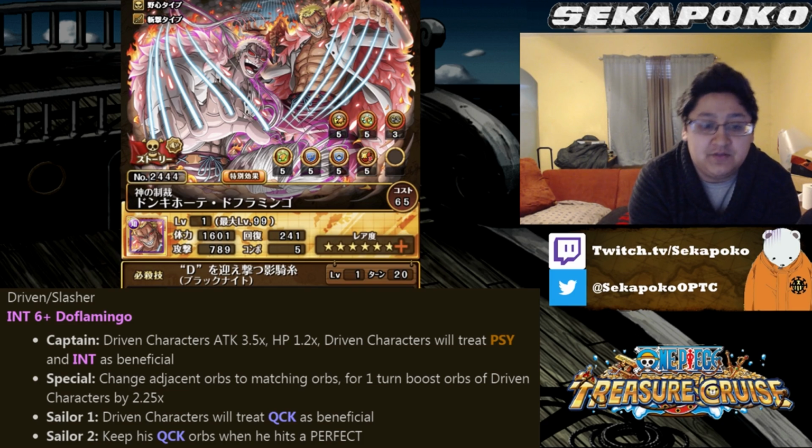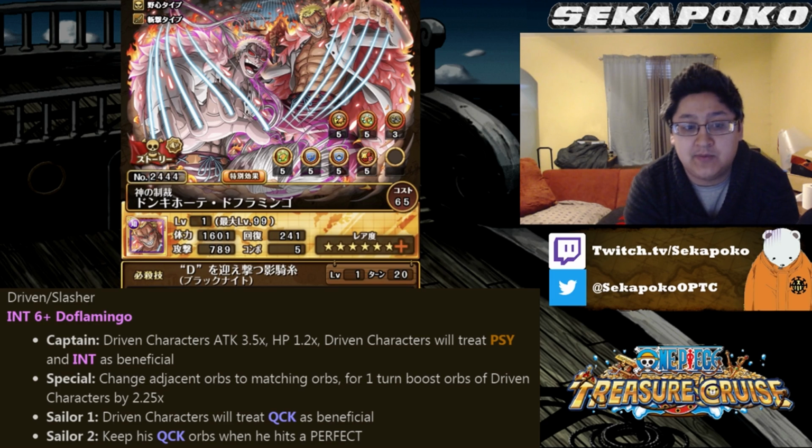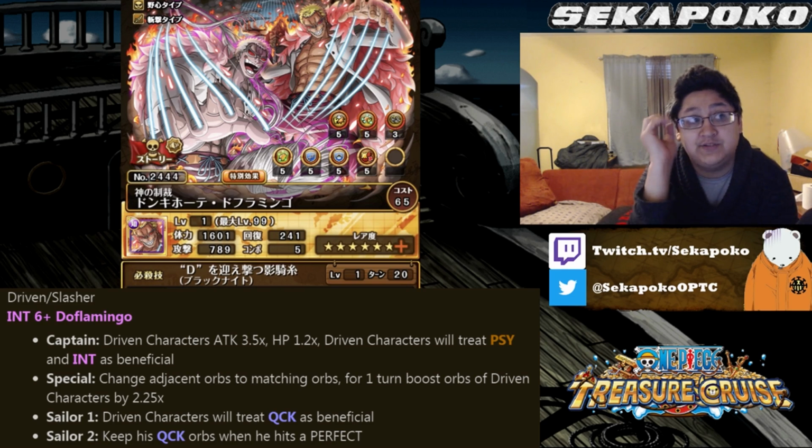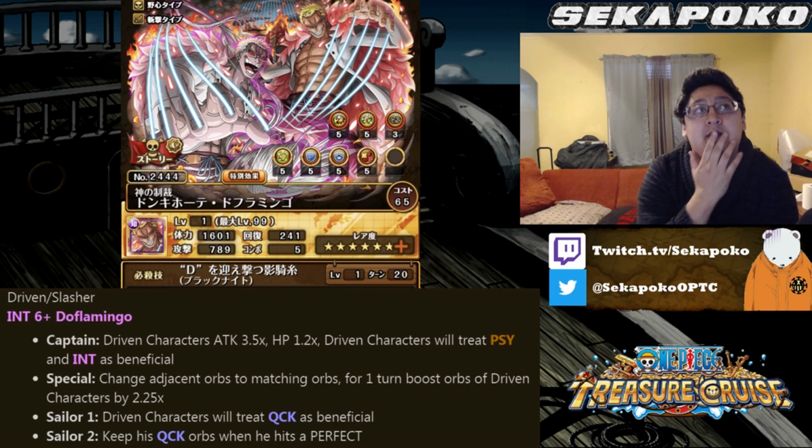But overall, 3.5 from 3x before you get a miss perfect, that's a pretty sizable upgrade. I like it. The HP will now be increased by 1.2, so that's good as well. Driven characters treating Psi and Int as beneficial is also a big upgrade. I believe those are actually probably the 2 hardest to get, in my opinion.